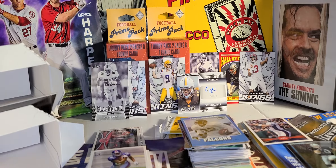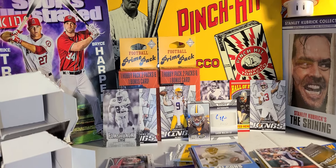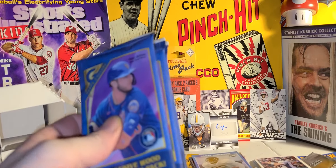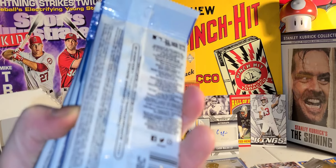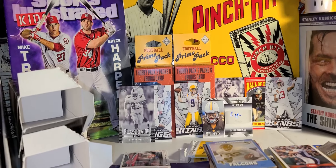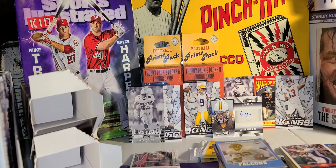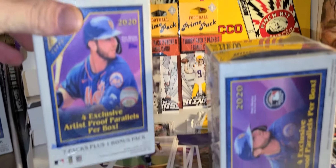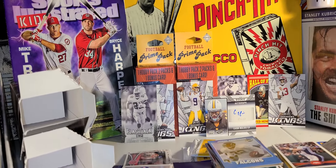We got some pretty nice stuff there. That guy today was something else — I hate to call people idiots, but he literally searched the whole side of those packs. I had to reach over and grab packs before he could touch them, watching him slide cards up and read them. I stood there in disbelief. I had two blasters and four packs, then went back and grabbed two more blasters — there are still five left. I only bought four total. That's coming up next — see you then!